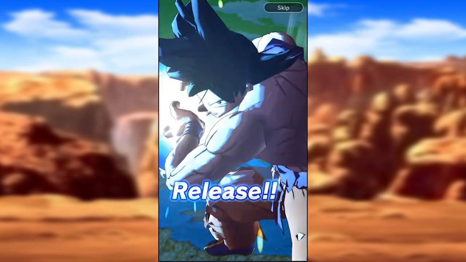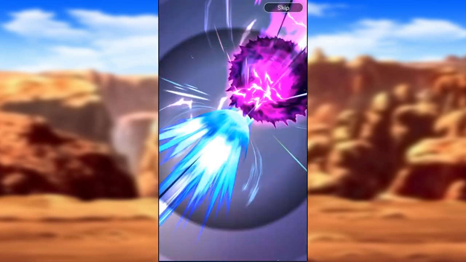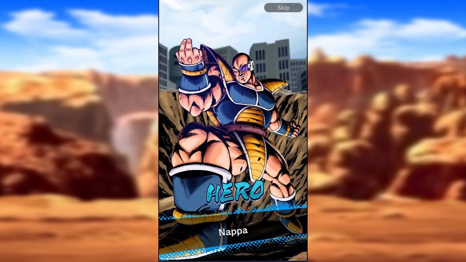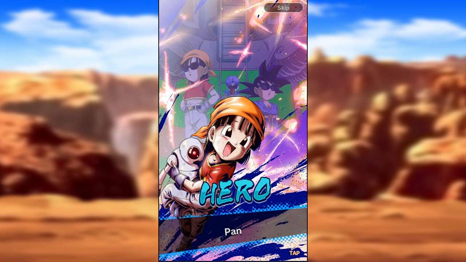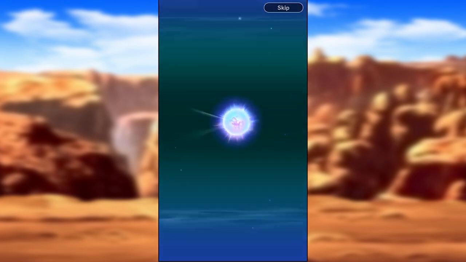Oh my god, blue letters. Yo, Vegeta, save a boy. Vegeta, where you at? Vegeta! Oh, that is so bad. That gives me nothing, like I've said before. Hero Nappa, wow. Rocking the old cards. Zarbon, also pretty old. Wow! Hero Pan, bless up. Let's do it. Let's get a sparking. Hero Pan, bless this summon.